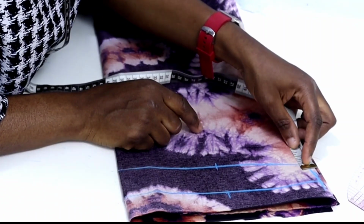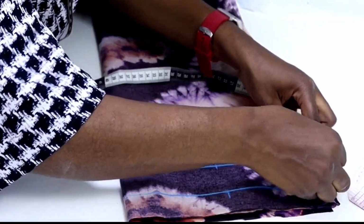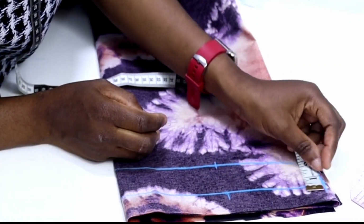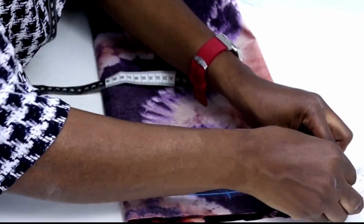All right, so the next thing you want to do now is to come to this edge and then you measure ½ inch upward. Then to the upper line also you measure ½ inch upward this way.